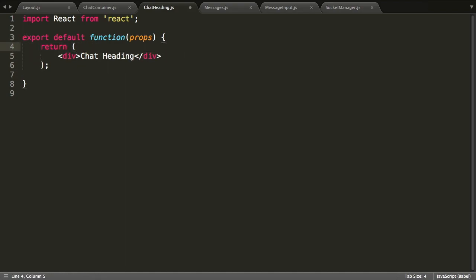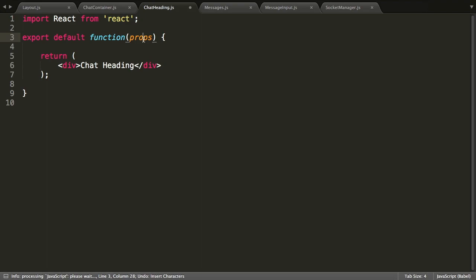Great. So first, let's get our props out of our props variable up there. And so we don't have to do it here, we can do it here. So we're going to get all the props we need from this, which is going to be name, and I guess we can do number of users. Let's just stick with name for right now. Okay. And then right here, we're going to have a few things. We're just going to take this all out, and we're going to add all this stuff I'm about to type.